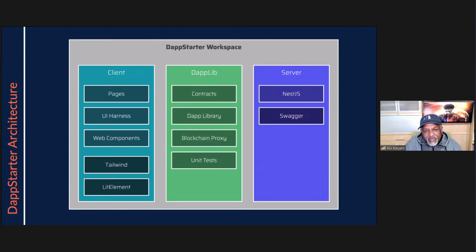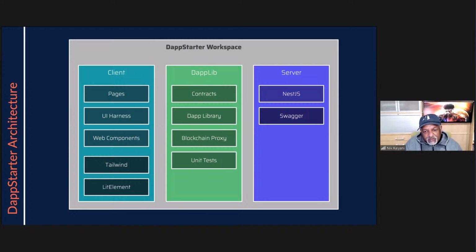Our vision is that you will use this for your web client, but also in the future, potentially, if you want to create a mobile app like with React Native, etc., you might use DAPLib. So DAPLib houses the program code, and it houses a library file we call DAP library. That's the primary JavaScript interface with the web front end.